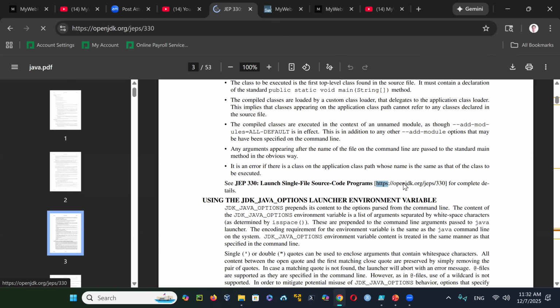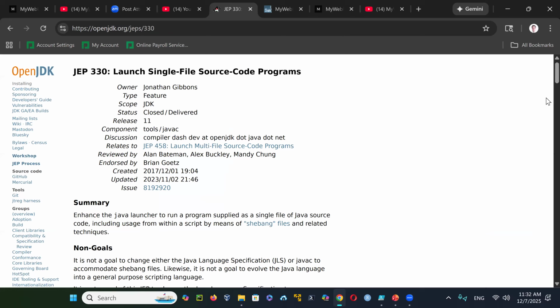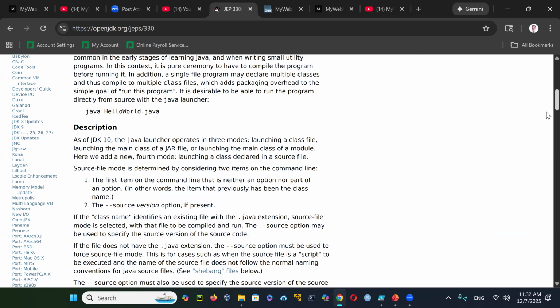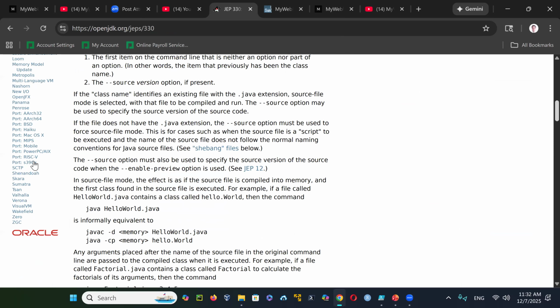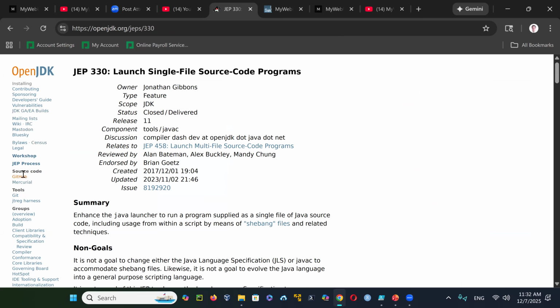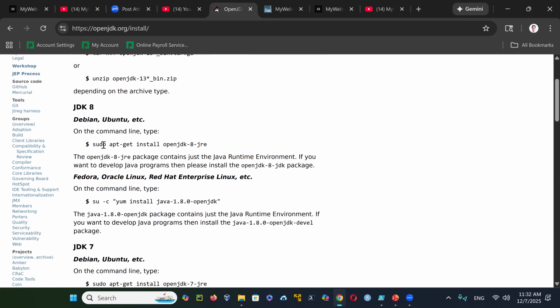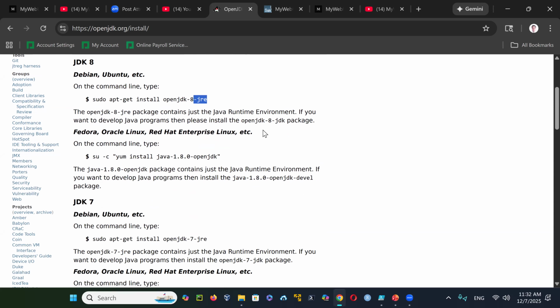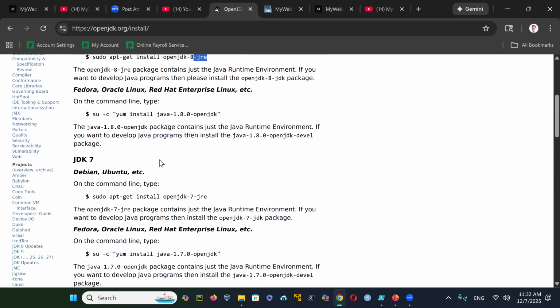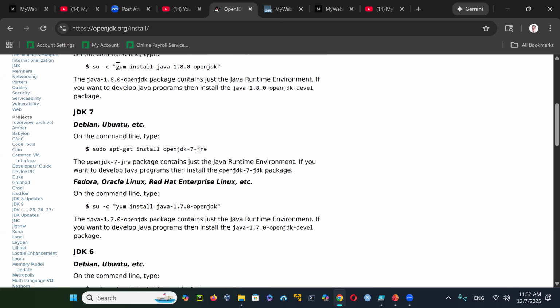If I go to openjdk.org, all the technical documentation is here, java.sun.com, all of those URLs are there. So you can say, okay, I want whichever one you want, from GitHub, or maybe installing it, and so on. All of the version information, the JDK stuff that you are using. Let's click on installing it. You can see to tar this one, unzip it, and then sudo apt-get. This is on Ubuntu, so you're running the Java runtime environment, JDK version 8, and then yum install on Red Hat, and instead of YUM, you could also use DNF.